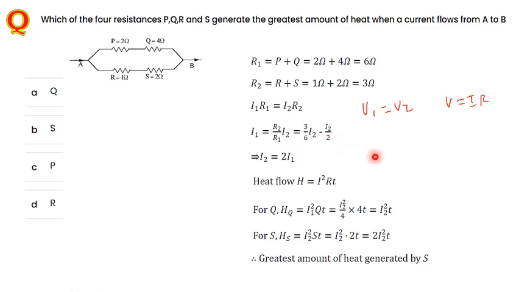See this one, heat energy, already you know this one, H is equal to I square R into T. See here, there is a less amount of resistance. Resistance is less means it allows more amount of current. If current is more means heat production will be more. So from this one you can understand directly, the current flow will be maximum from this combination.